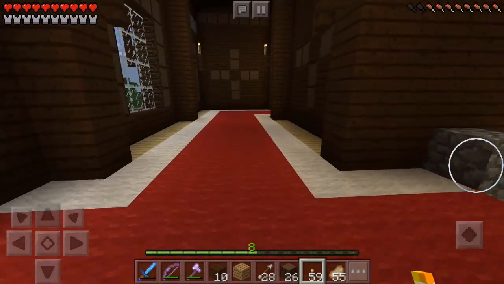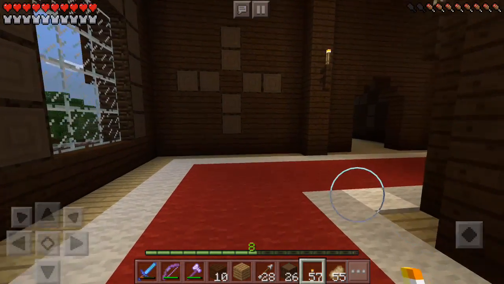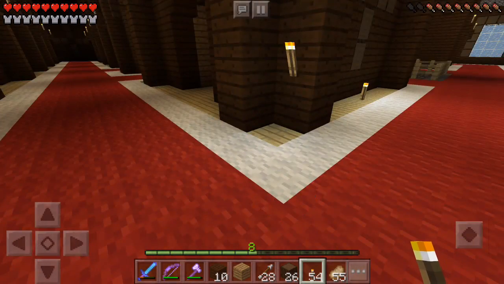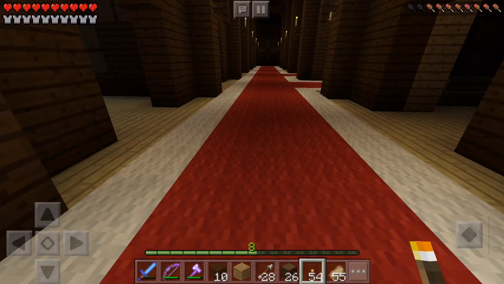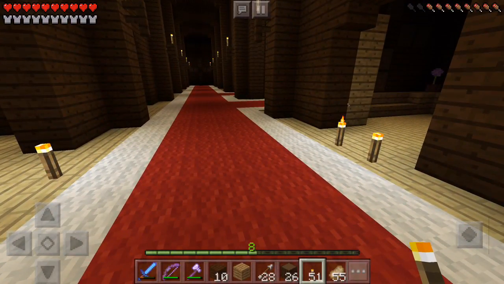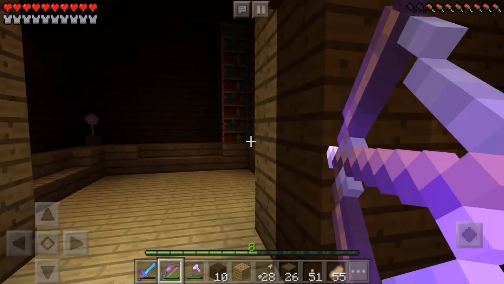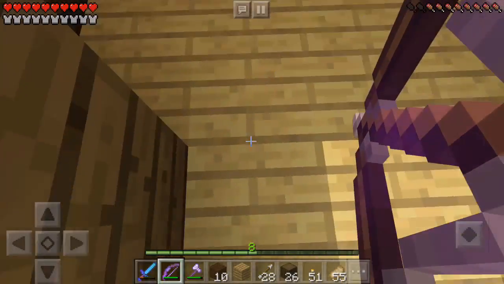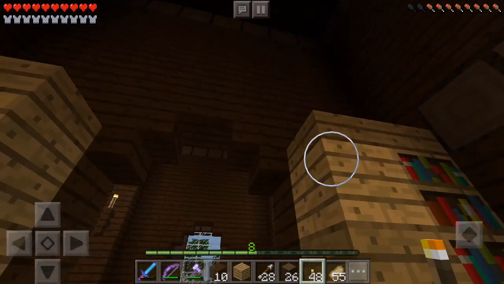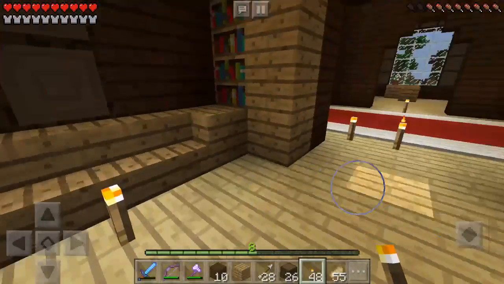Alright, this wall we don't have to worry about, but as usual we're going to light up each half section, and this time we're going to start on the left side. Left referring to the direction we came in from. We got half slabs here. Nothing can spawn on those, so we're good there.